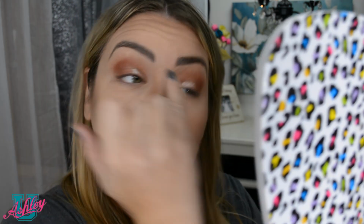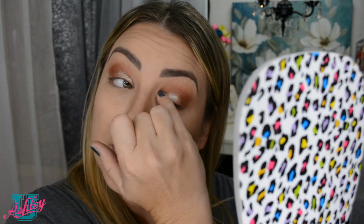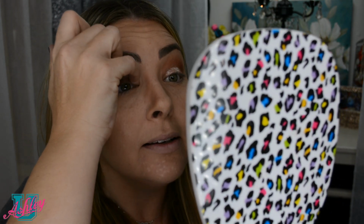So you just put a little bit of the primer on your finger. At least that's what I do. And I've gotten to the point where I just do both eyes at the same time because I do glitter all the time, so I'm really used to it. But I used to start with just doing one eye at a time, because you don't want this to dry completely. You want it to be a little bit tacky when you're applying the glitter, so the glitter has something to hold on to. Otherwise, if it dries too much, it's not really gonna stick.